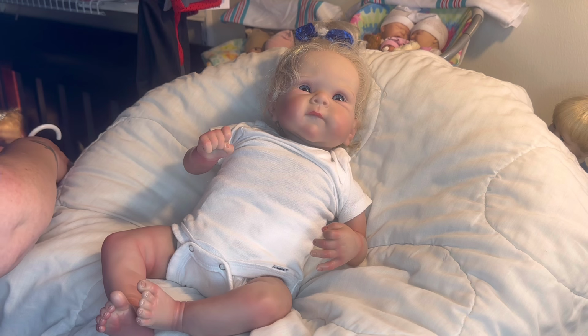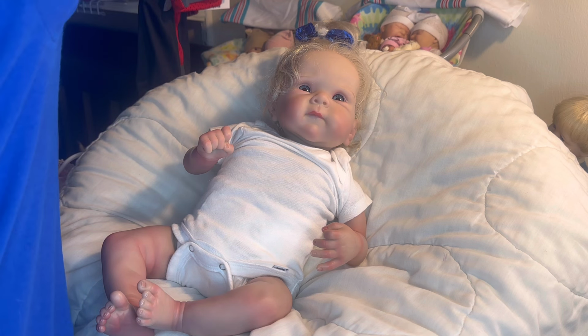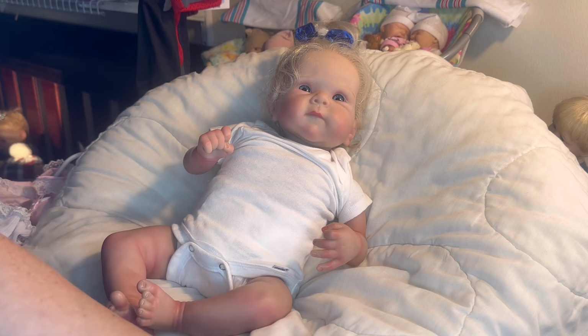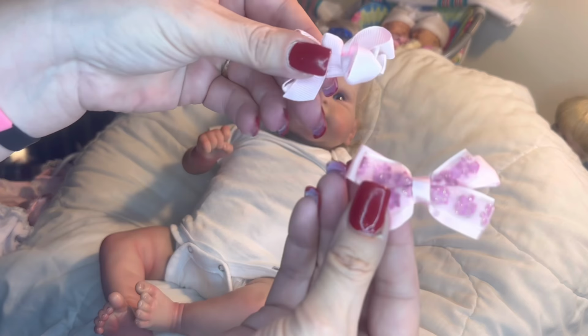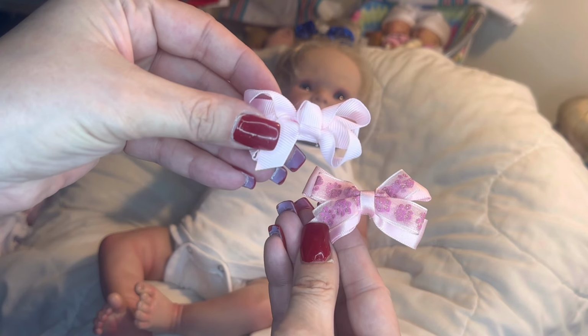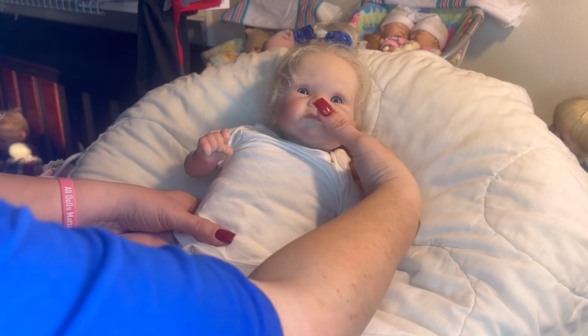And then I'm going to do her hair. And we're going to keep it up like that. And we're just going to put a little, I'm deciding between the two. I'm going to get this binder off here. I don't know if I want this one here with the sparkle on it and the little flowers or just the plain pink. I'm deciding which one I want. I probably use the plain pink one. But look at her. She is so cute, you guys.